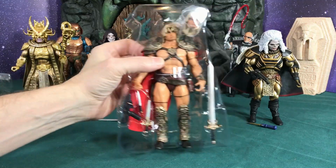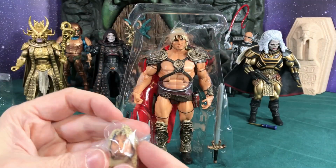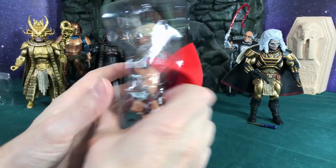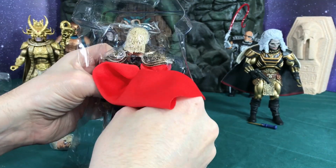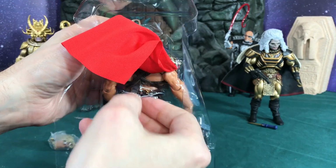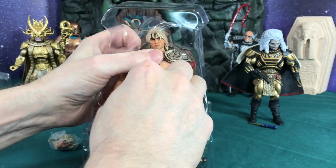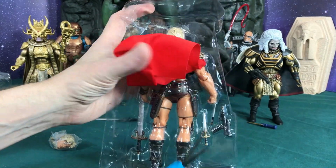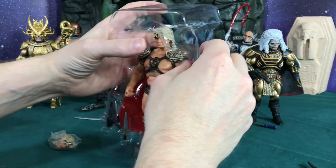And he comes with lots of accessories. An extra head. A cool sword. A dagger. A boot knife. All kinds of stuff. I mean, this guy's loaded with all kinds of accessories. He does have a cloth cape. I know some people aren't fans of cloth capes, but I think in this situation it works just fine. So let's go ahead and get him out of here. Now, like always, with all capes, I do a little cut on the plastic to not cause any damage when I pull it out.